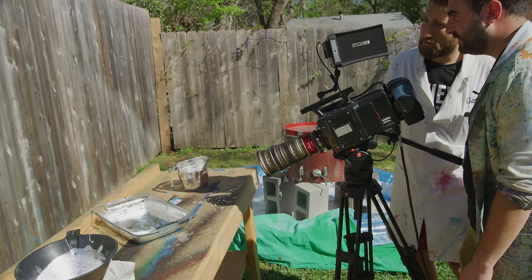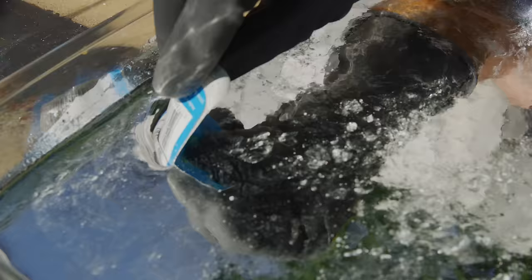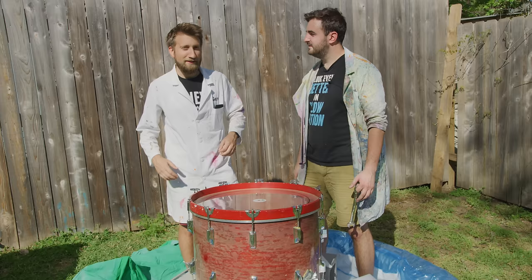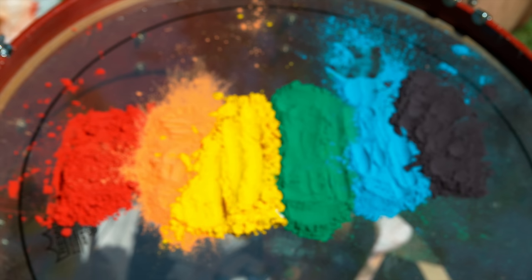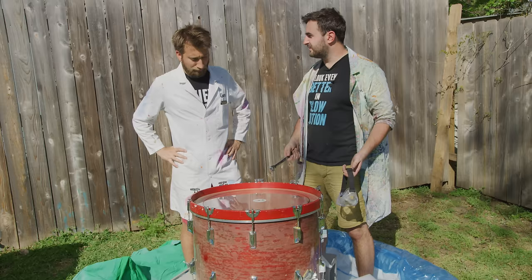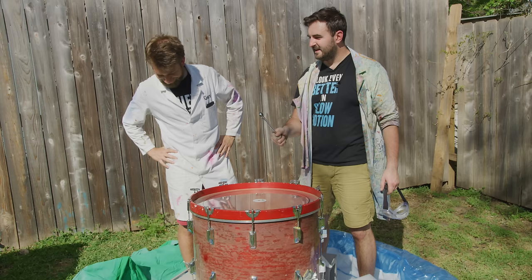I'm always a big fan of filming liquid, but weird liquid is even better. Look at that mirrored surface. You may have seen this in the background of the video so far — we thought it'd be a good idea to wreck this drum. Goodbye, sweet drum. See if we can get a good hit from underneath, just like when we did that powder paint, except powder paint weighs a lot less than metal. So I'm going to pour it on here — obviously we're in the back garden so it's not even completely level. I'm going to have to go underneath the drum skin with a spanner to try and hit it, and hopefully we'll catch most of it in this child's paddling pool.